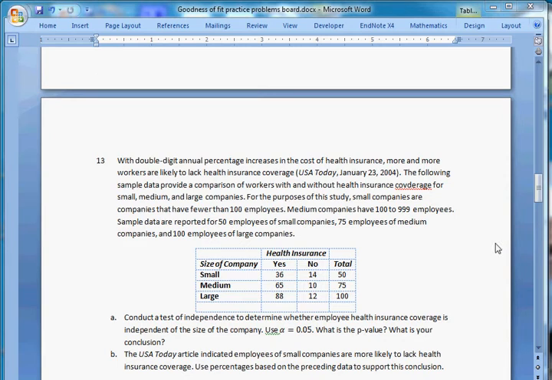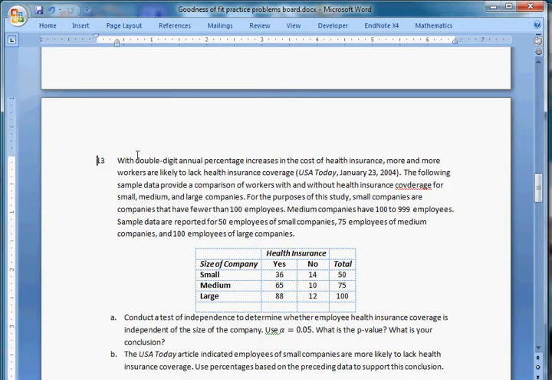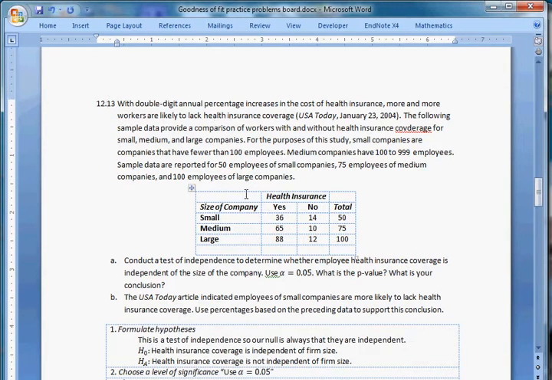All right, we're back. We're working on goodness of fit problems, and next we're going to do a practice problem looking at a goodness of fit test for a chi-square test of independence. This question, 13 from chapter 12 of your book, I'll read it aloud and then we'll work through it. Again, this is going to be a little bit different. I'm going to show you how to work it through in Excel. Get a new sheet up for us.